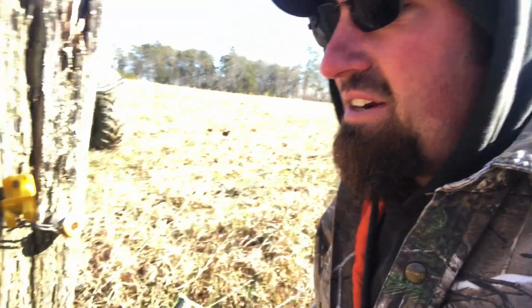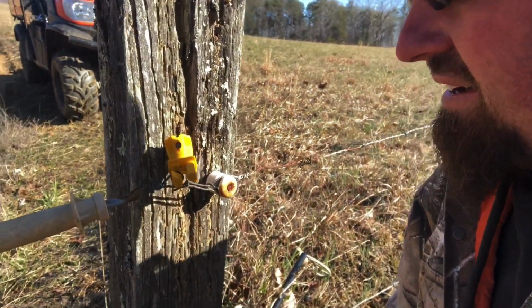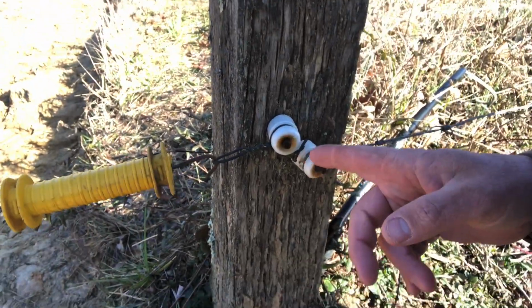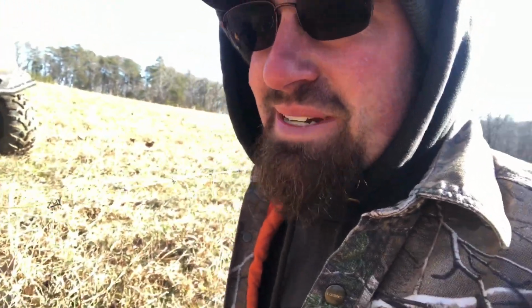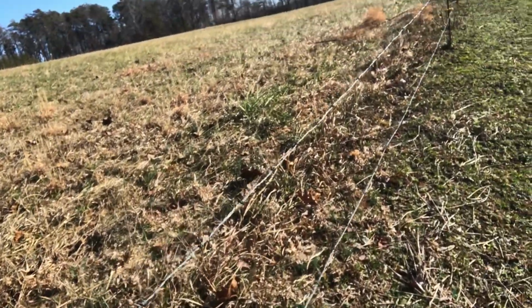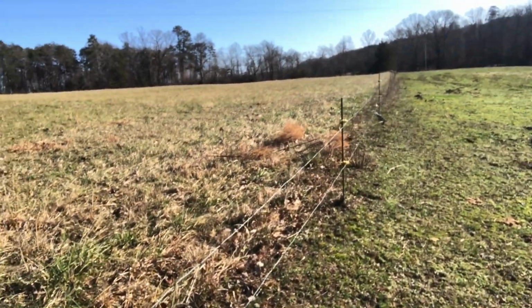So what I want to show you here is we have these spring gates again, and down here nothing fancy is used. All it is is these little glass nail-on insulators with copper wire twisted around them for the hook. It's not like what I showed you in the first video with the goat fence and what I used up at my house. But I'm not even sure those things were invented 30 years ago when this fence was built. But all this is 2 strands of barbed wire all the way out, and you can look, we have metal round posts all the way out through here. That's all that's holding this fence up.